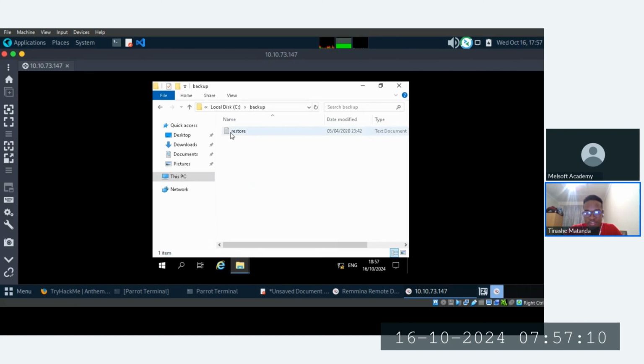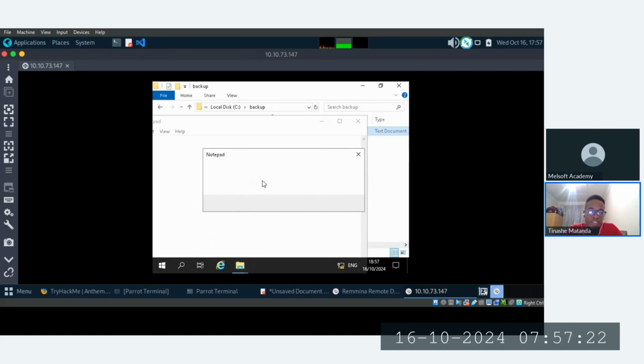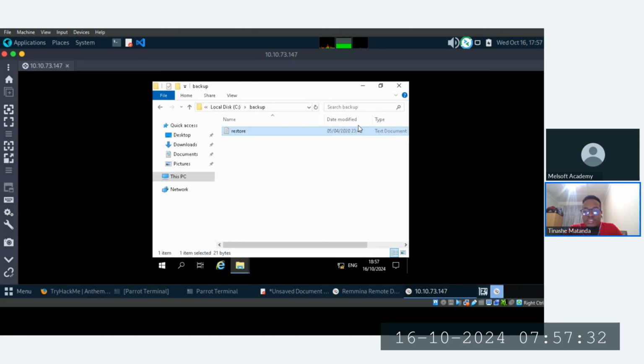There's restore. Interesting. This file restore might be a backup password. It might be the password written inside, right? So let's just try and open that file and see what we can find. So we'll open that and nope, you do not have permission to open this file. See the owner of the file or administrator to get permission. Okay. I just hacked into this thing. There's no way I'm gonna ask for permission. So we can try and make the file mine.